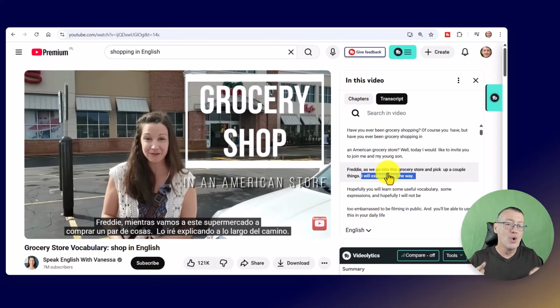Now that's only really possible when the transcript has been uploaded, because when the transcript is uploaded, then it's very easy for YouTube to translate that into multiple languages. Remember that the translations will not be perfect. They're going to be a direct translation from the original transcript, but that is super useful, and it was a feature that at the beginning I was using a little bit when I was learning Polish.